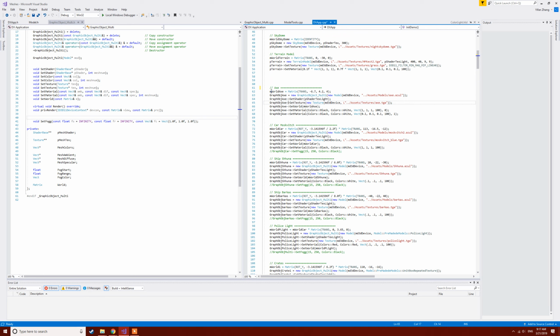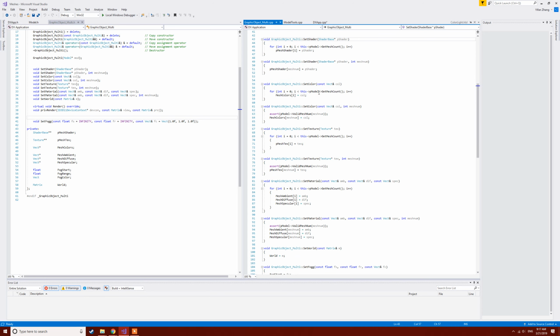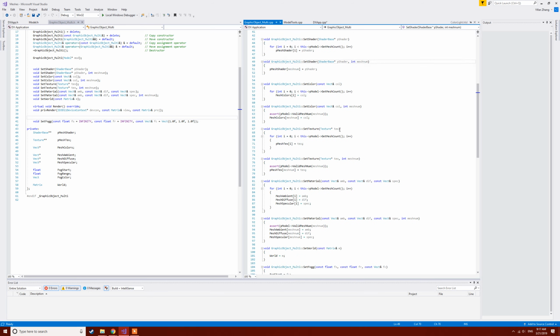For example, for this X, it has two meshes, but I'm only changing the materials because they're both using the shaded texture light. They use the same texture because it was originally a one mesh model. I split it into two meshes so I can have different materials, but they're using the same texture file and sharing the same world. And right here, if I specify the mesh number, I'm able to change the desired mesh.